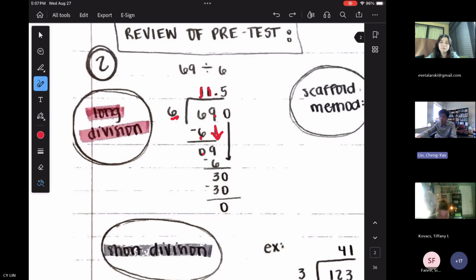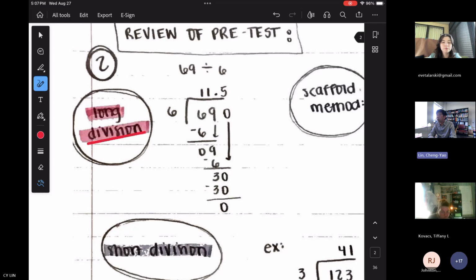Do you have any questions for long division? What happens if you didn't take it to the other decimal place? If you just put the 3 over the 6 and then ended up with 11.5? You want us to do it in the decimal? Yes, I want you to do decimal, because in this class we not only do whole number operations, we want to do decimal and fraction. So I want you to do decimal. Okay, gotcha.